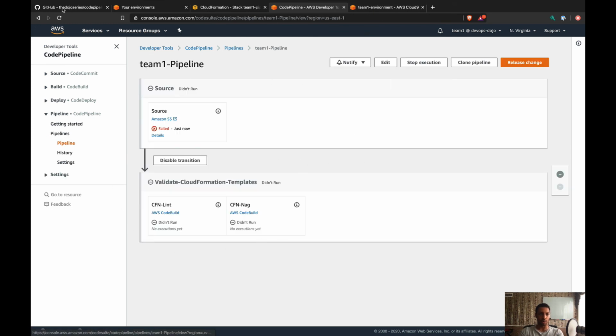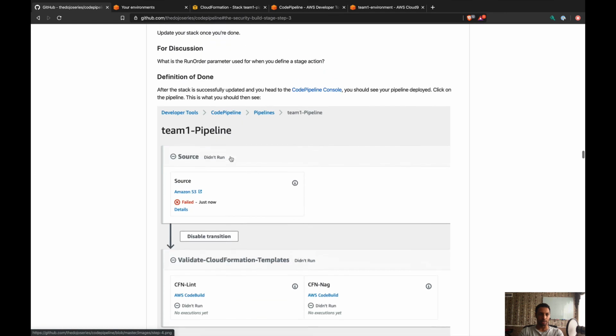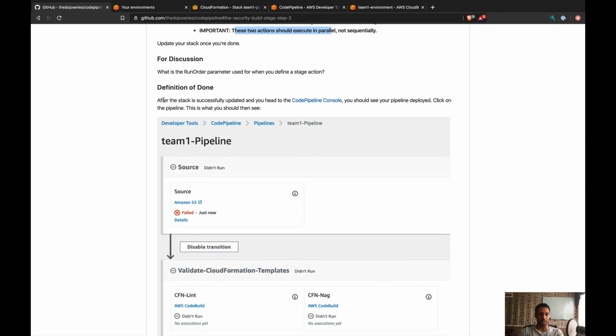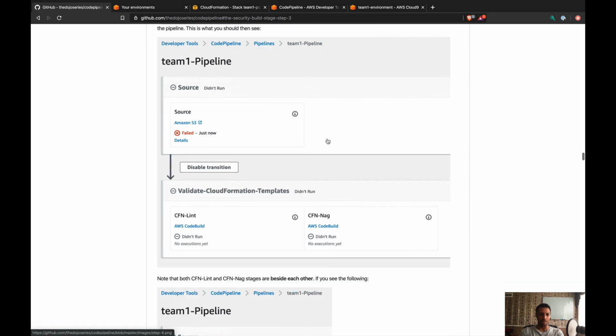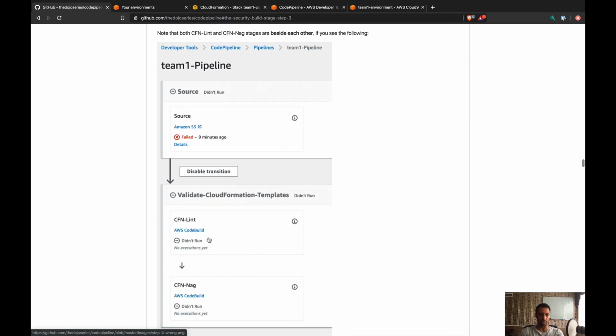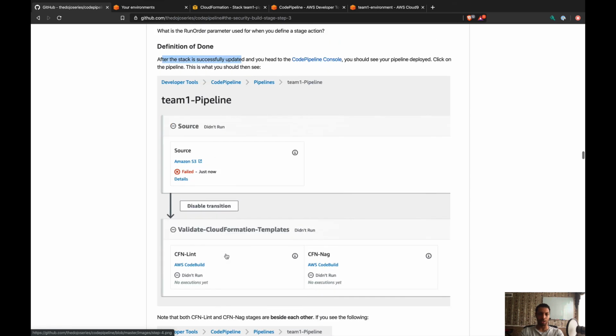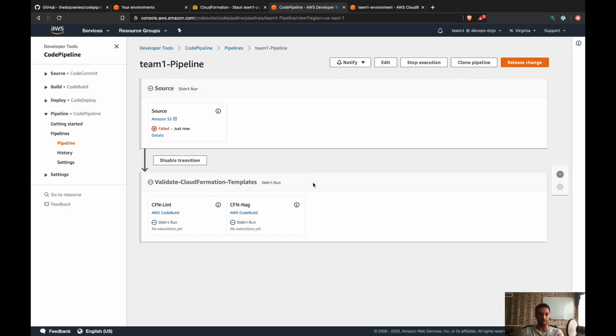If we go back to the challenge, the definition of done: after the stack is successfully updated, we should see this instead of this. If you have CFN lint and then CFN nag underneath it, it's wrong. That means your run order is different. You should see this one here, which is exactly what we have. So this step is complete as well.